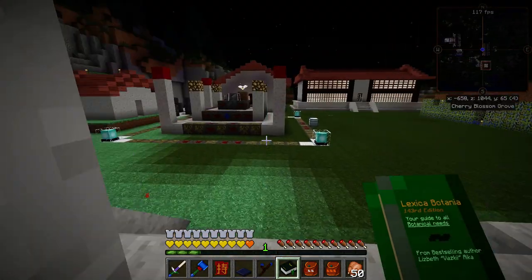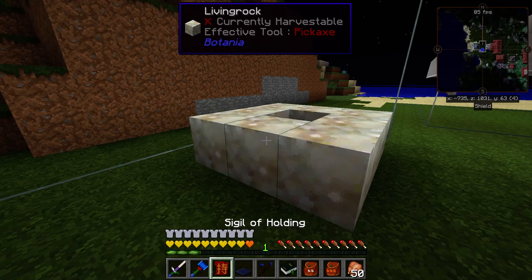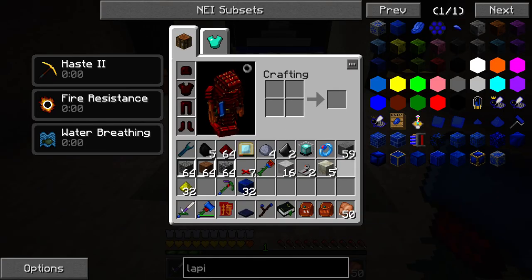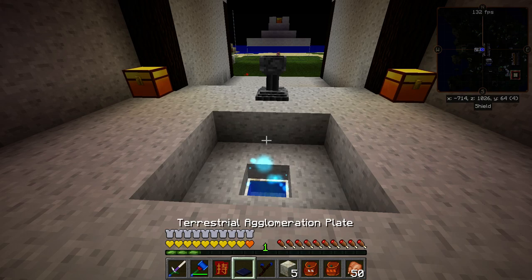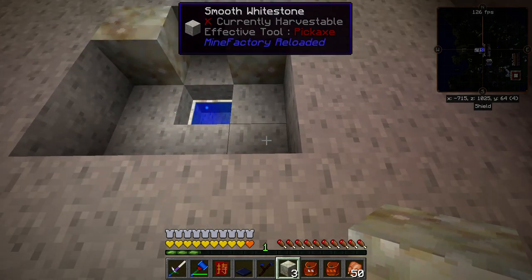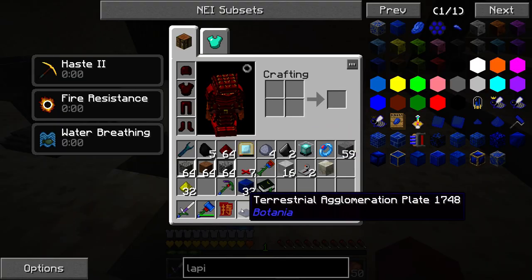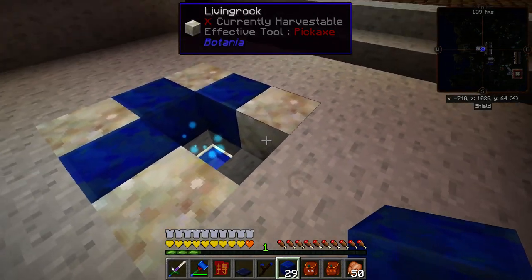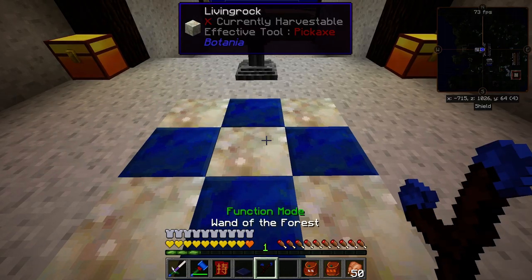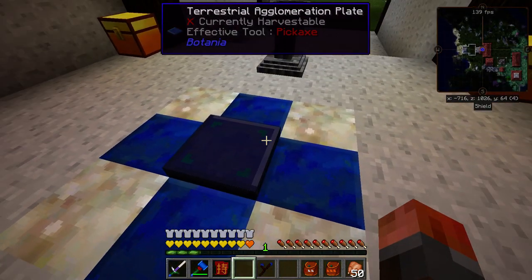We need some living rock, which is going to be over here. Now, I don't know if it's five living rock at the corners or if it's five lapis at the corners, so let's just give it a try. Maybe it doesn't matter, which would be particularly good coding if that were the case. This will make a cross as well, so that will be interesting. So there we have that, the terrestrial agglomeration plate. That kind of looks a heck of a lot nicer than the beacon.